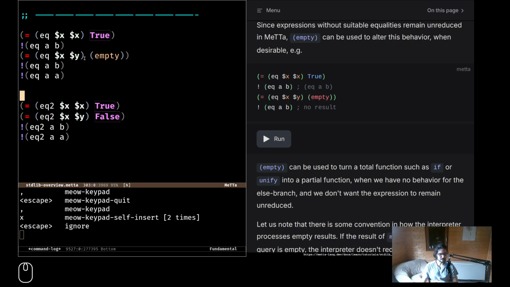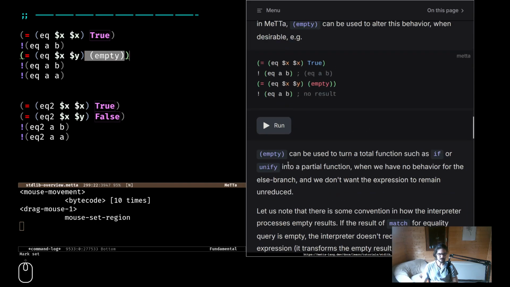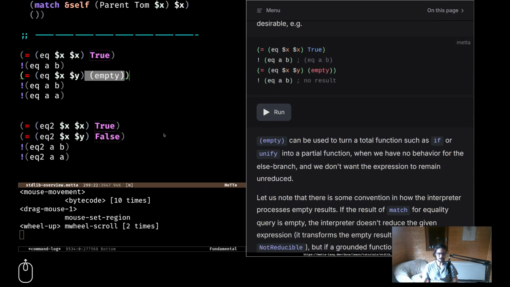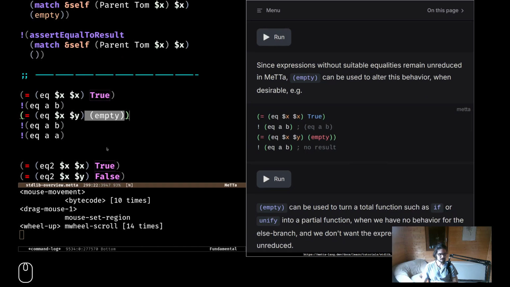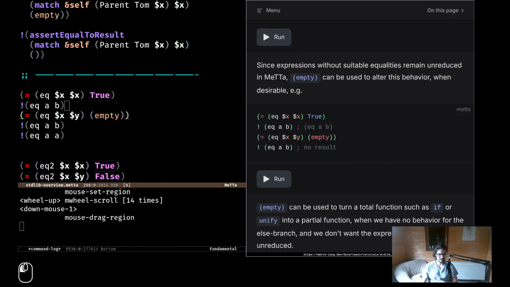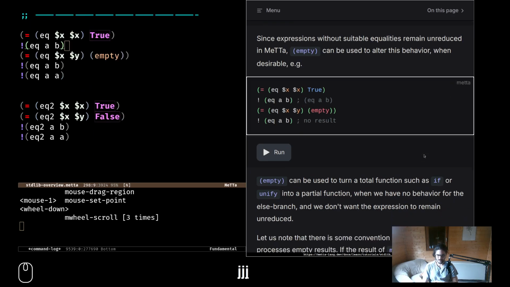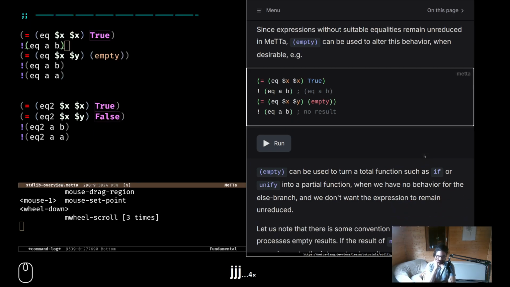Okay. Well, this empty thing is kind of central almost. I feel like you really need to understand that one. Okay, I'll keep that in mind. Empty can be used to turn a total function such as if or unify into a partial function. Because some branches would return something and some other branches would not.